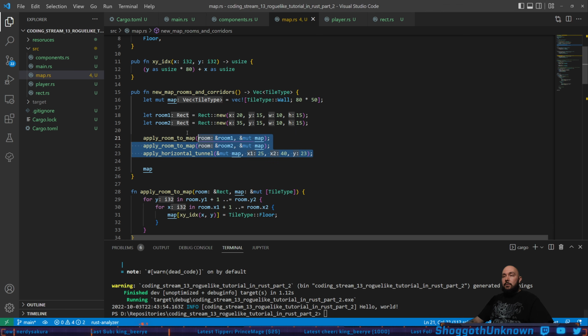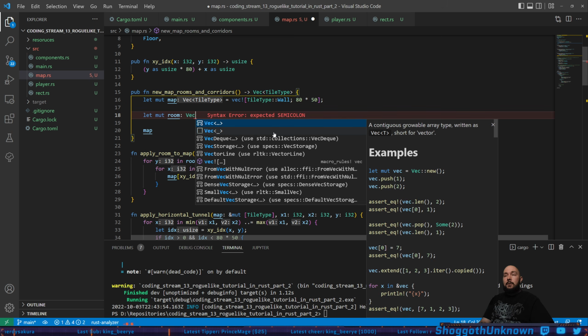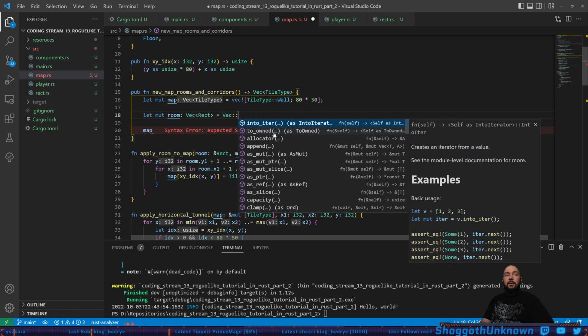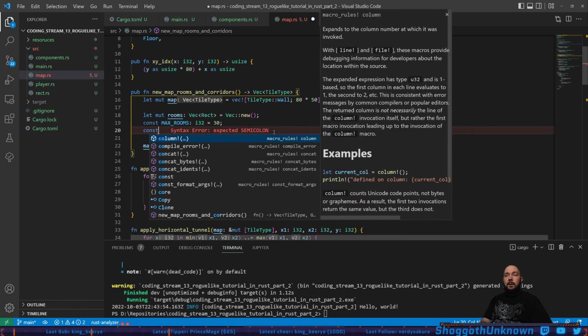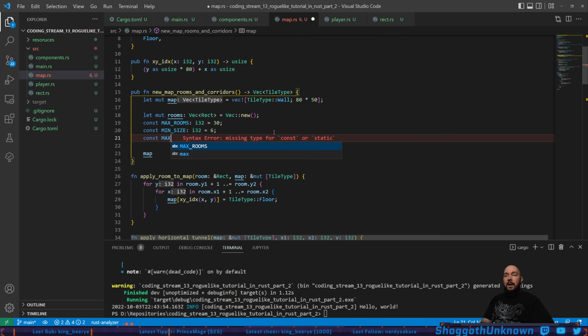So basically rip all of this out. We're going to get the map, and then we're going to make rooms. So we're going to make a vector of rooms, vector of Rect, and we're just going to do Vec::new. Let mut rooms, const MAX_ROOMS: i32 equal 30, const MIN_SIZE: i32 equals 6, const MAX_SIZE: i32 equal 10, okay?